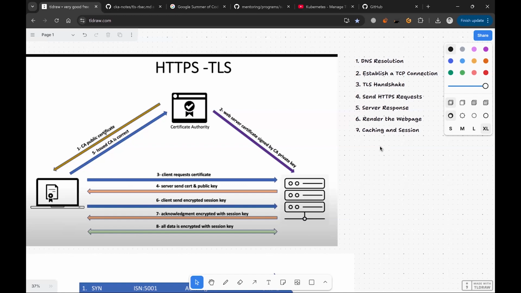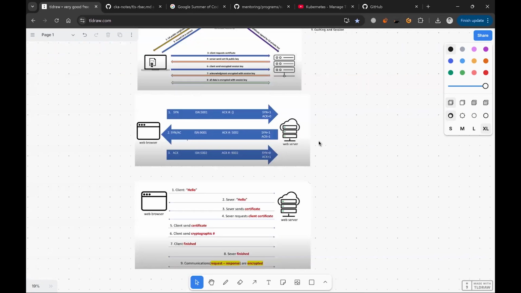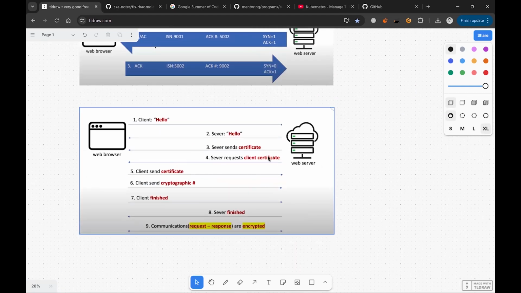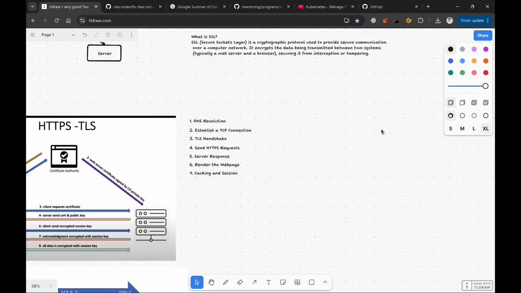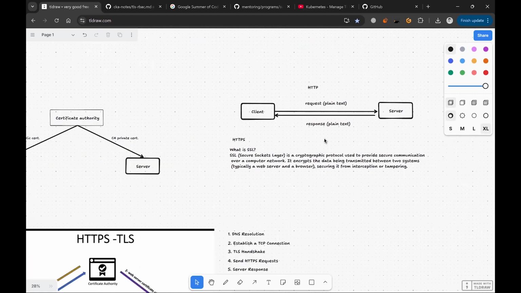Now we will look into, so yes, this is another thing. I think we have covered this as well, and we have covered this as well. So that's all I wanted to talk about here.